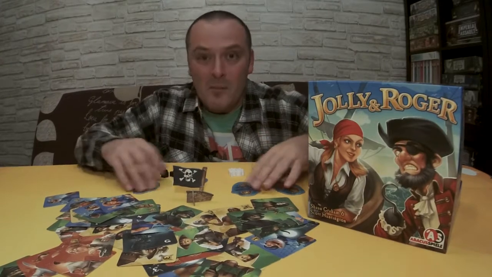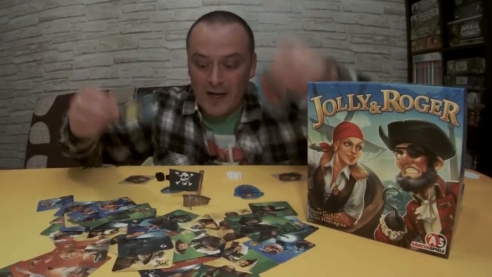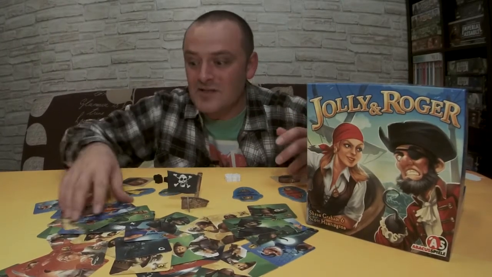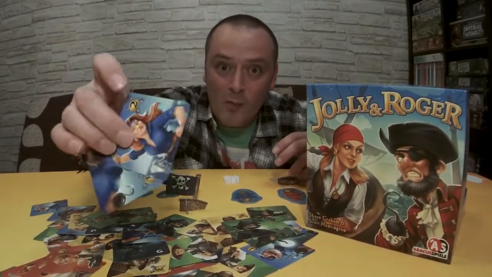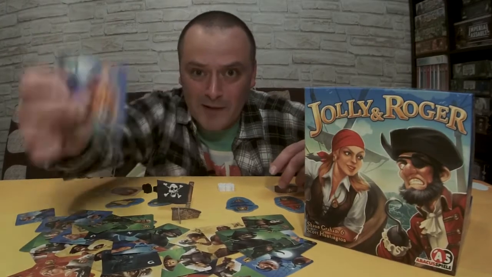So this is Jolly and Roger, which is a two-player pirate game. Therefore, it's called Jolly and Roger. Makes sense, yeah? In this game, players are going to be fighting for control over these pirate ships to try and get dominance. If they have dominance, they can place their crew aboard. And at the end of this very short game, players will count how many points they got to see if they've won. Because these pirates make points. What do pirates make? Yeah, points.